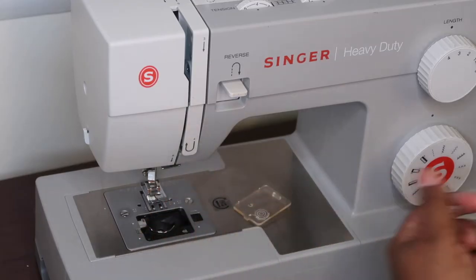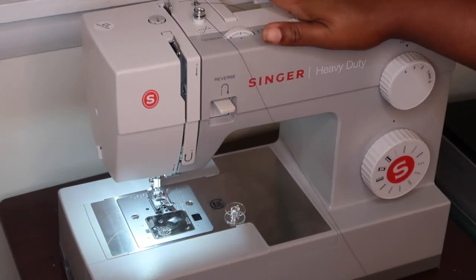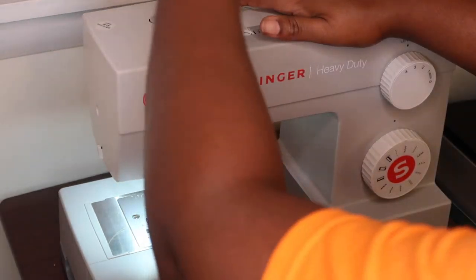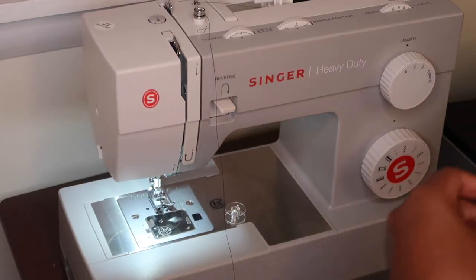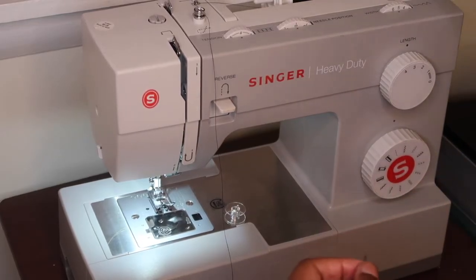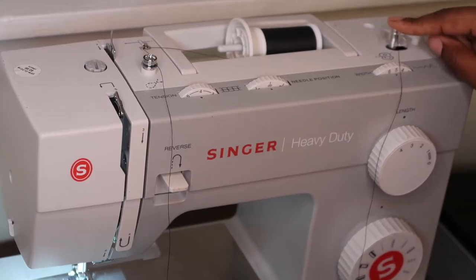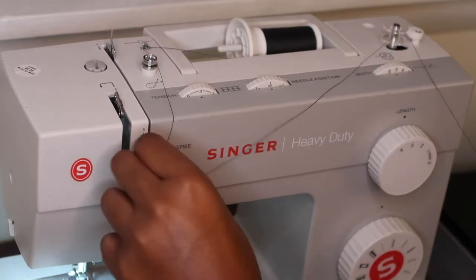Sometimes when I make wigs, I sew about two a piece just to make sure I don't have to stop in the middle of what I'm doing and have to rethread my bobbin because it's such a pain. But here, I'm just showing you how I'm threading it. I'm not really good at explaining this part because every sewing machine is different. But I'm just sewing my bobbin here and locking it into place so it doesn't fly off. And I'm going to be threading my bobbin.